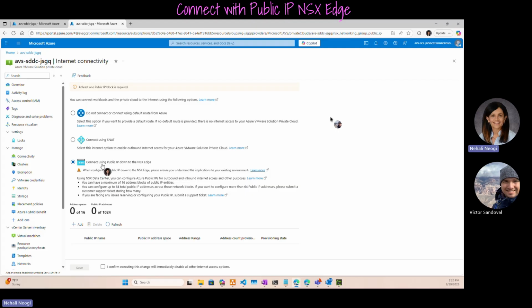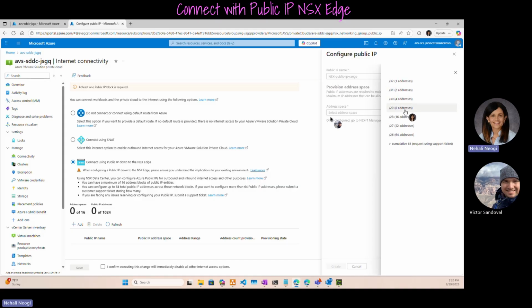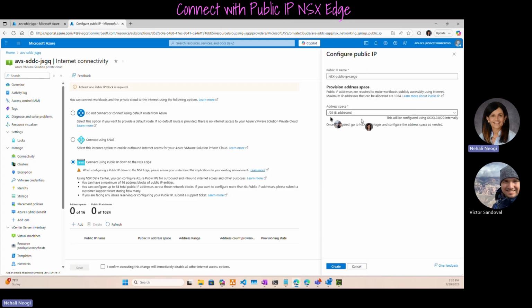So again, now we are moving from this design to this design. Victor, maybe we first just go ahead and add this and then we talk about it. So public IP range, and we'll just pick a /29 for now, with 8 addresses.